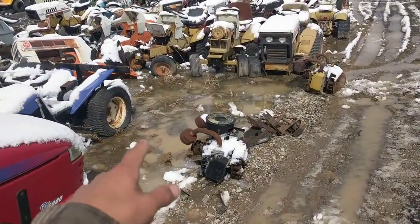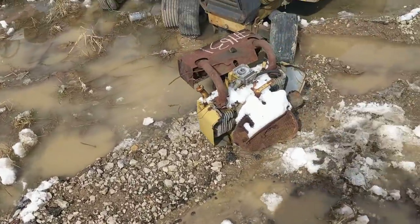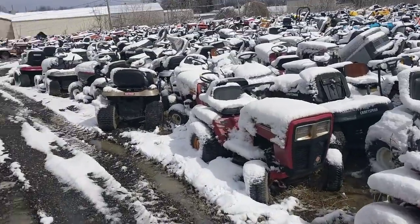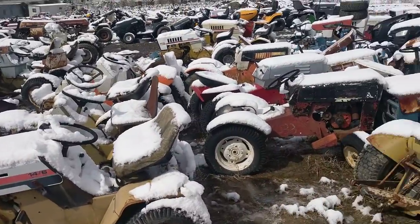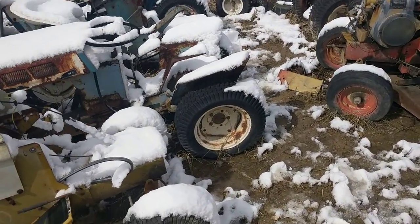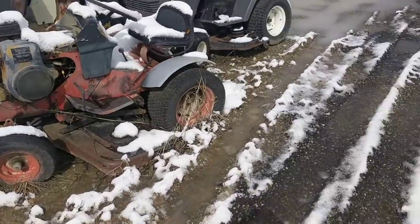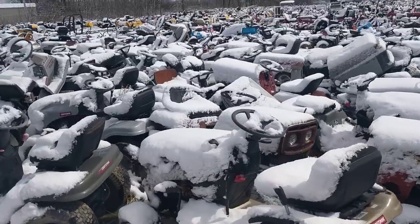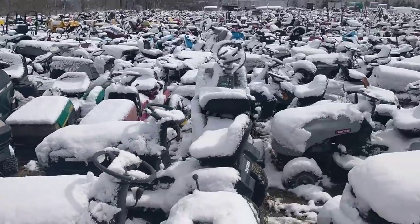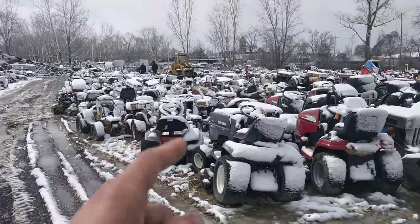Here's where a couple of tractors were that I got - I took the engines out of them. A little sneak peek at what I bought. They've still got plenty of Sears stuff left, besides the hoods, because I kind of bought them all. And there's a lot of Craftsman stuff - this whole row.